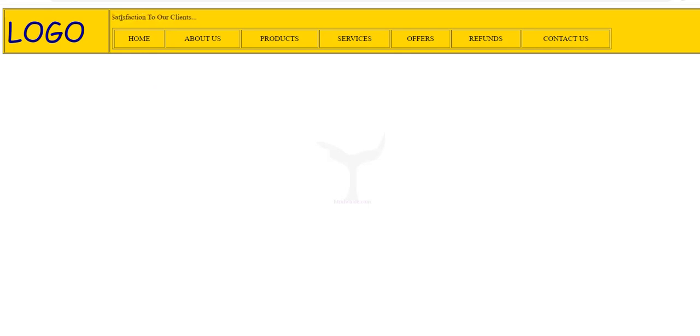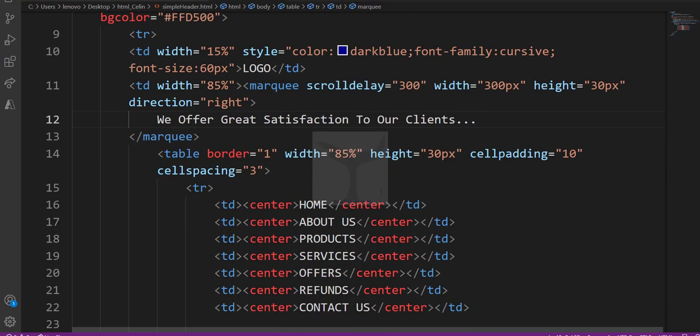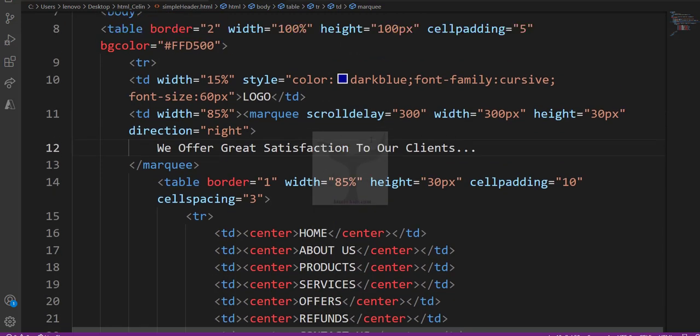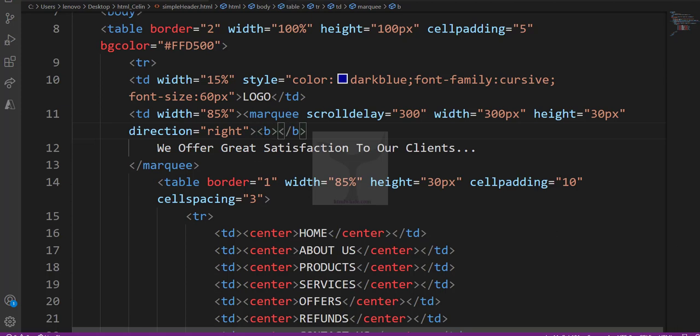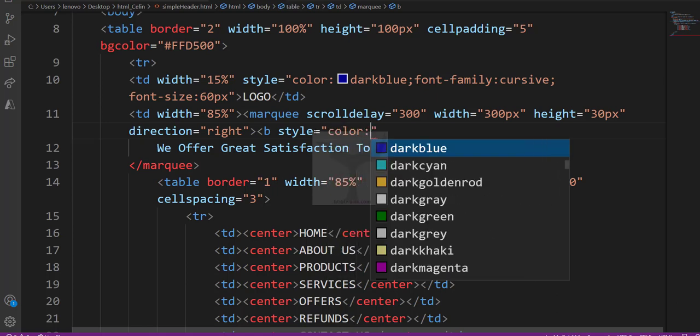We can also change the color of the Marquee. So I want to go to the Marquee section now. In the Marquee, I'm going to put a bold B tag. If I give a B tag there, everything will become bolder. Style is equal to color, colon.